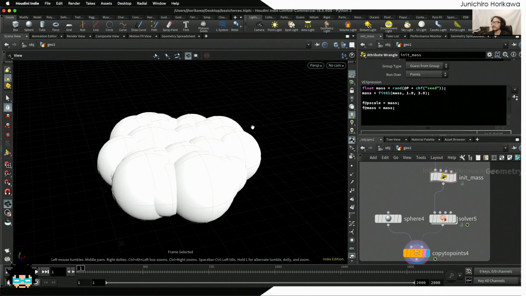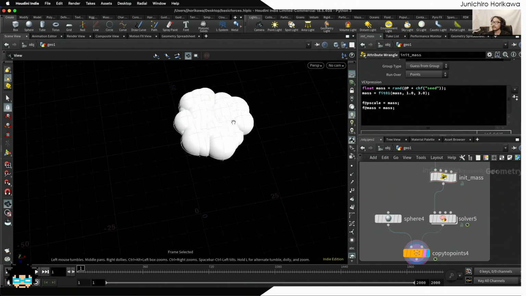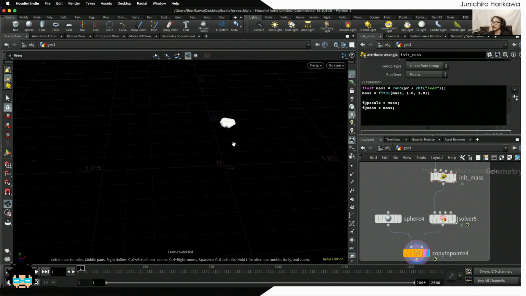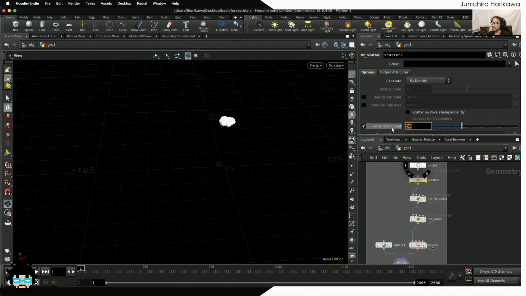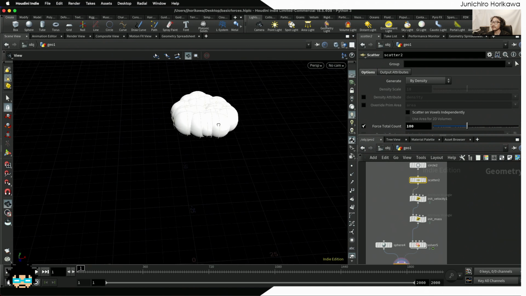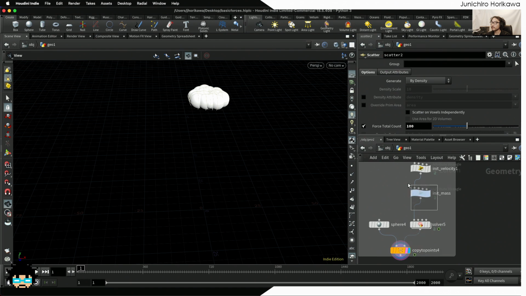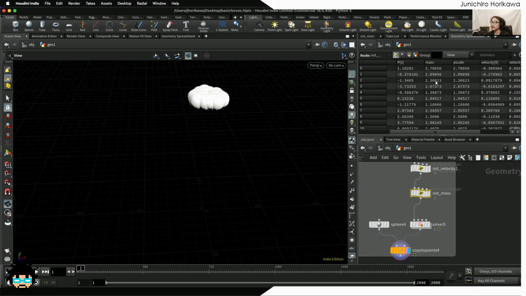Okay, so currently the object size looks like this. Some objects look smaller, some objects look bigger. And let's also increase the number of points to 100 so we can have some more variations. All right, now let's also check by going into the geometry spreadsheet for the points, and we see this mass attribute going from around 1 to 3.